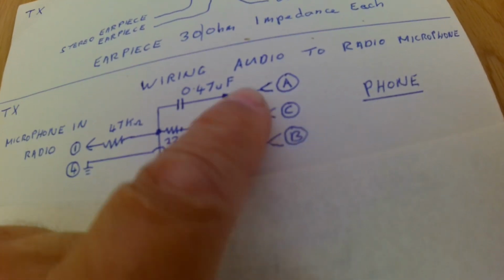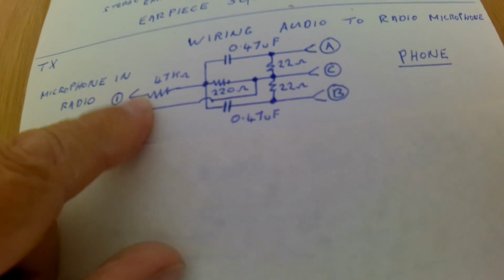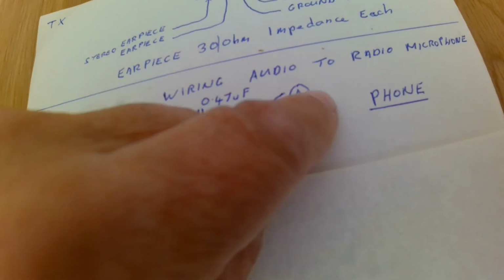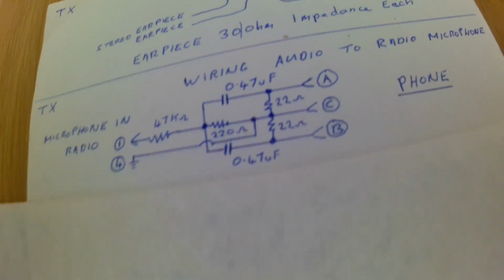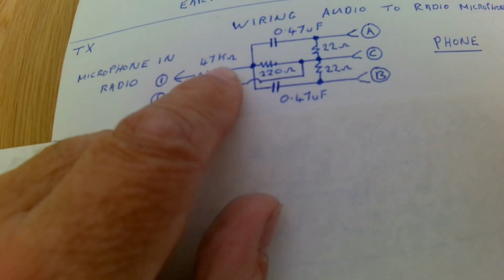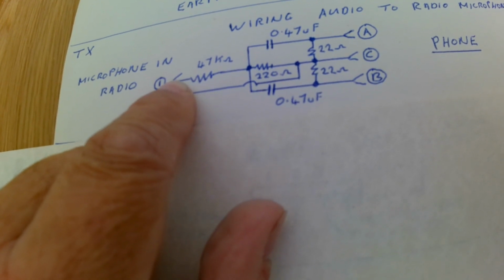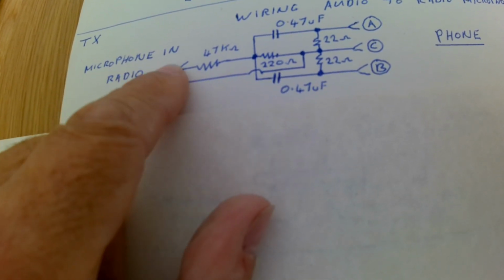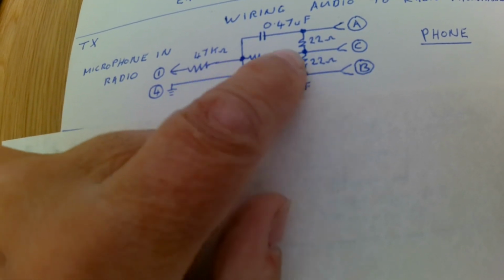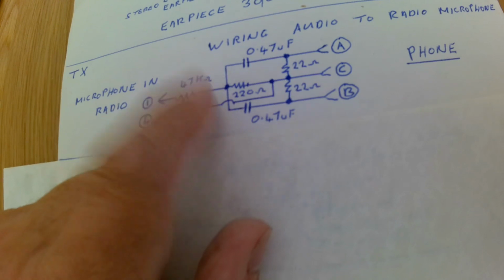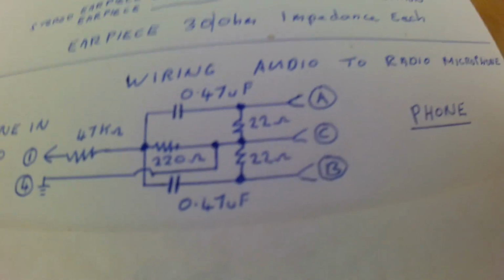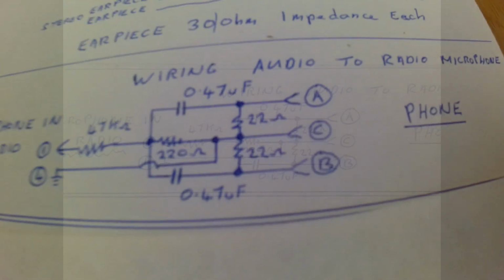Now, because this is low impedance here, and the microphone on the radio is high impedance, the signal coming out for the earpieces is too great for the microphone input of the transceiver. So what I've got there is what's called a potential divider. I've got a 47 kilo ohm resistor in series with the wire that goes to the microphone socket on the transceiver, and I've got 220 ohms from that point to ground. So it reduces the level of audio coming out of the phone into the microphone socket for the transceiver. And I'll put a picture of this circuit diagram up in the video as well.